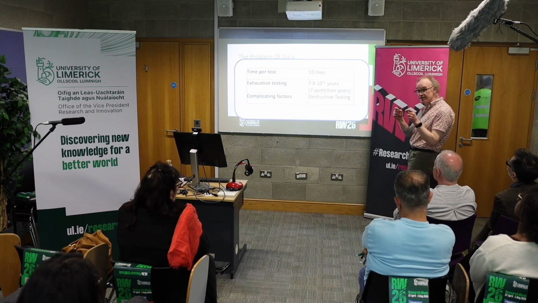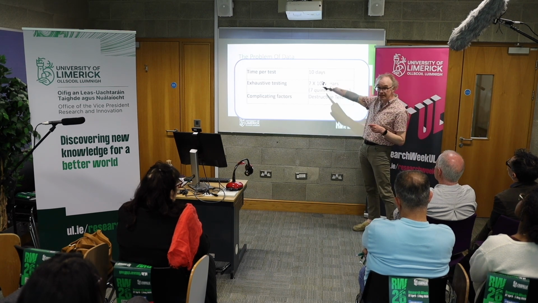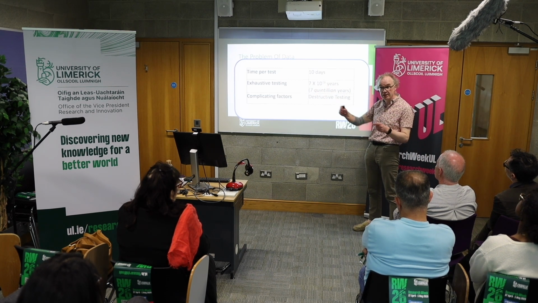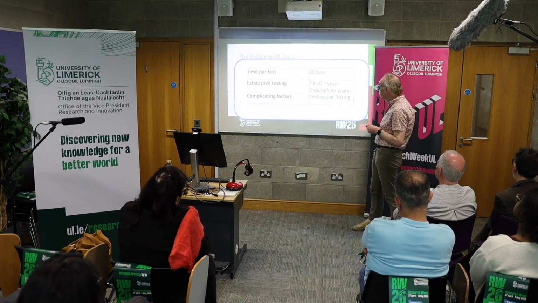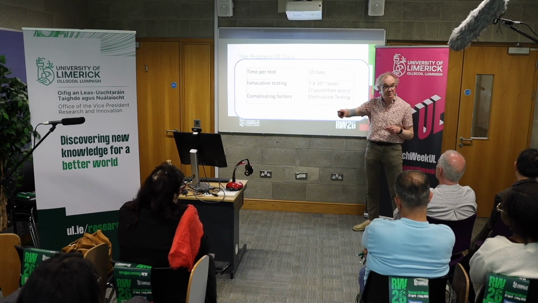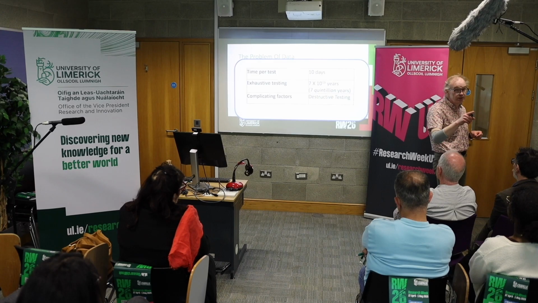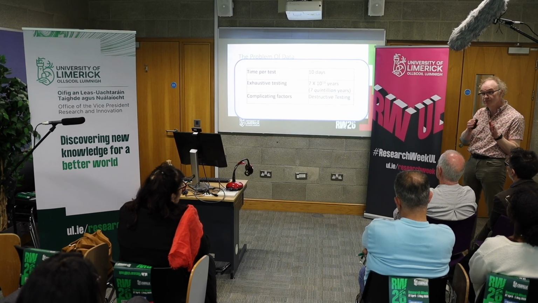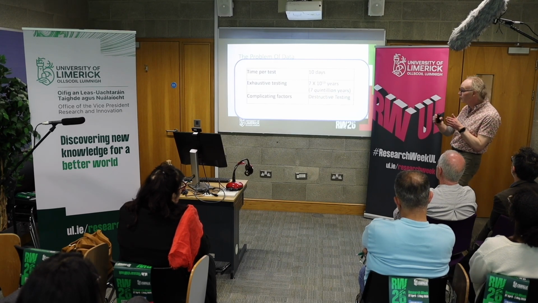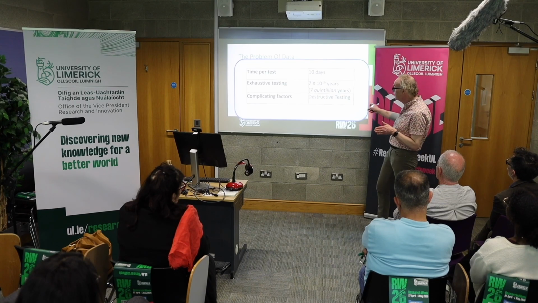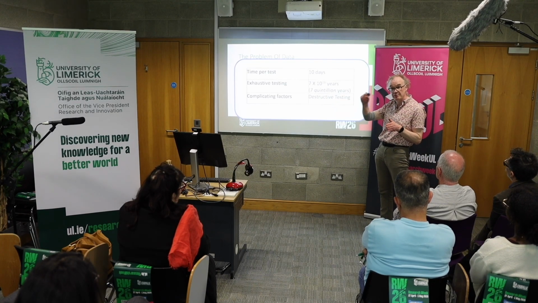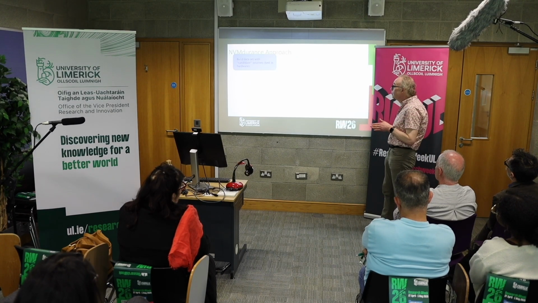Okay, so we have to cycle these things in real time. So it takes 10 days to run a test on Flash because we're actually physically destroying the piece of Flash. You have to enumerate every possible combination. That's 7 quintillion years it would take. Okay, that's 7 followed by 16 zeros. More time than we realistically had access to. And it's just destructive testing. So every piece of Flash we test gets destroyed.